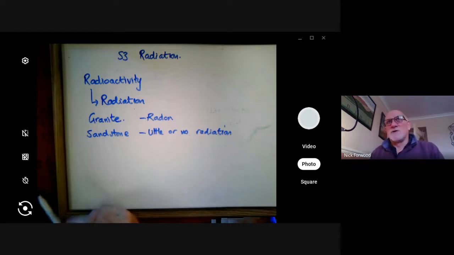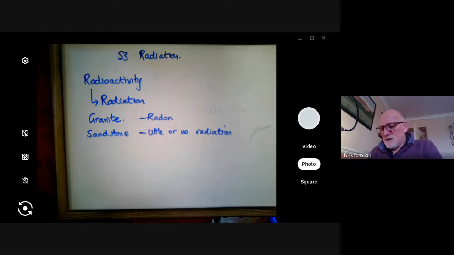Now, a few years ago, I think it was about 7 years ago, Highland Council decided to do a survey in every school in Highland to see how much radiation there was in classrooms. And it all depends on how much granite rock you're built on. And surprisingly, when they did some detecting of the schools on the Black Isle, they found almost no radiation. So it's not a problem in our school classrooms.